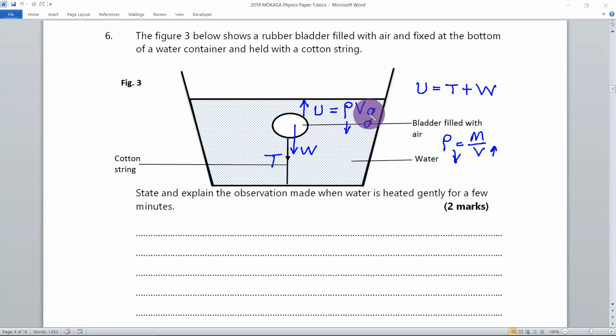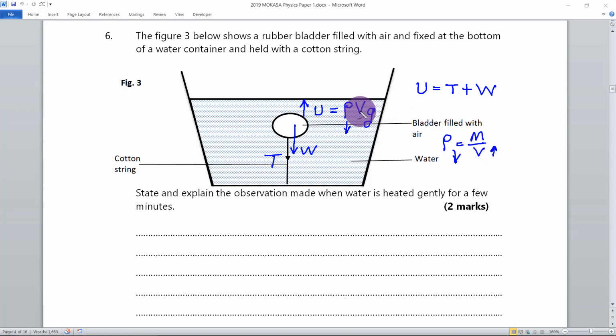By the way, this V and this V, they are different. Here I'm talking about the volume of any amount of water. This is the volume of the water which is being heated. When you heat that water, it's going to expand, but its mass remains the same, so the density of the water itself is going to reduce. How about this V? This V is the volume of the water displaced when this object is immersed in the water. So distinguish between this V and this V. They are not the same.